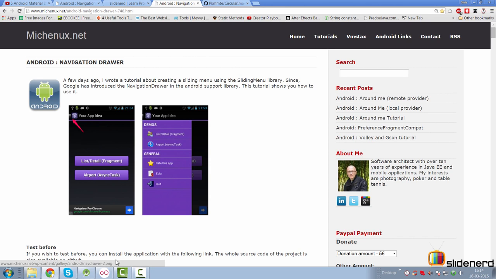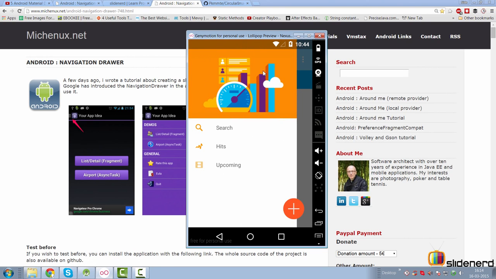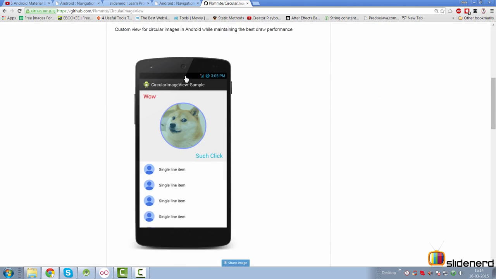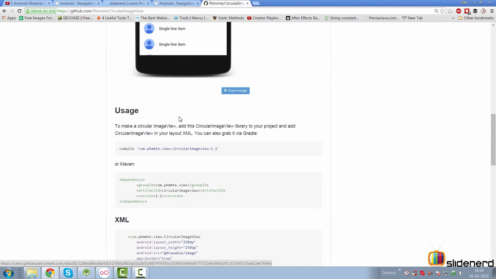So getting back to things, let's fix this one more item inside our navigation drawer. Right now we have this stupid image here, but most of you are probably interested in putting a gravatar over here with a name to display something out there, and we can do that very easily. I don't know why this is pretty complex for most of you, but don't worry, I'll simplify it. So going to our circular image view library, we are going to need this one to display this circular image view. So first, let's add a dependency for this.